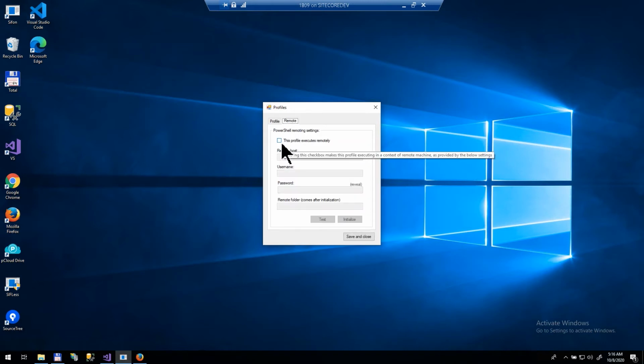Also, I need to specify that the given profile executes in a remote context. So I check this and provide further details. First of all, the remote host is either an IP address or just a DNS host name for the machine you want to connect to.